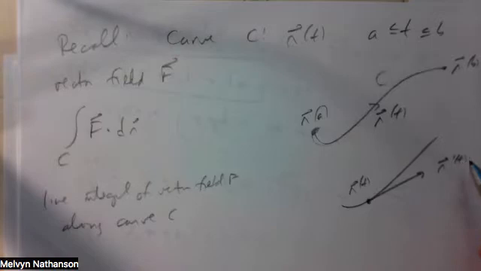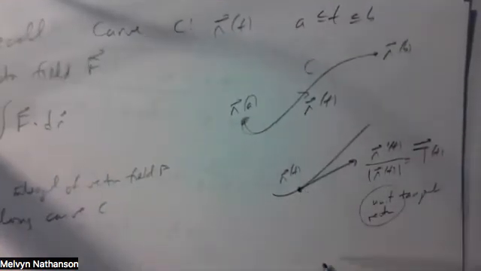So at any point on the curve, here's r of t, and there's a tangent vector there, which is r prime of t. And if that's not 0, it has a length. If you divide by its length, a non-zero vector divided by its length is a unit vector. It's a vector of length 1. We call that capital T of t. So this is the unit tangent vector to the curve at this point.